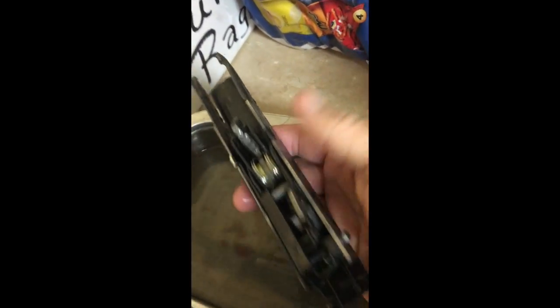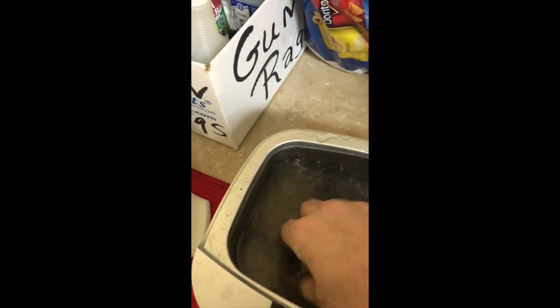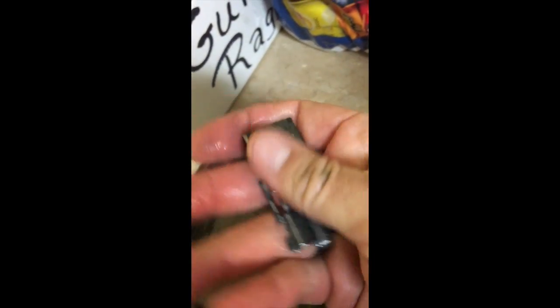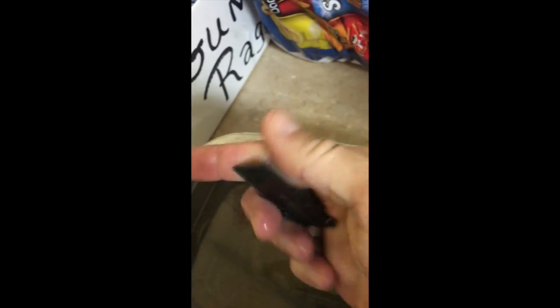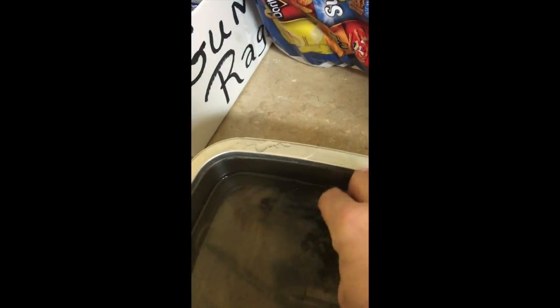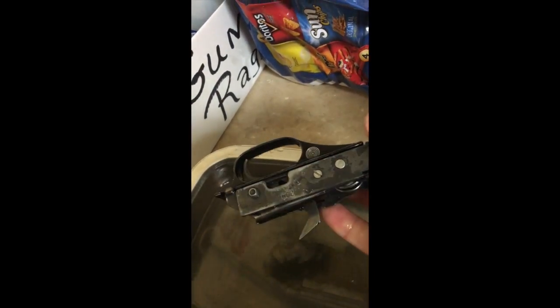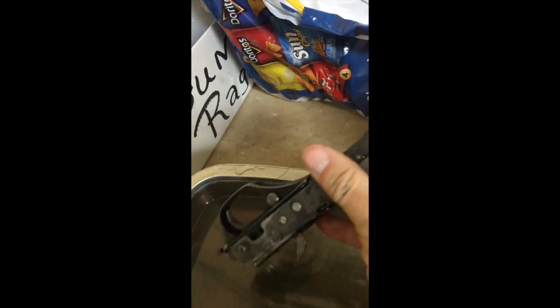Look at how much better that looks — holy cow! From here we will take these out, run a toothbrush over some of this to scrub it. There is not a bit of gunk anywhere on that. We're going to toothbrush over these to scrub them, then literally take these, put them under a kitchen sink, run water over them, through them, all around them — which is going to make some of you very nervous — and get all of the solution out of them. We'll do that and be right back to show you the next step.